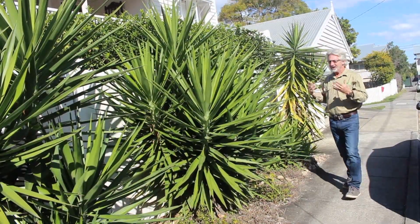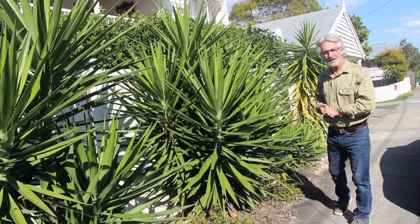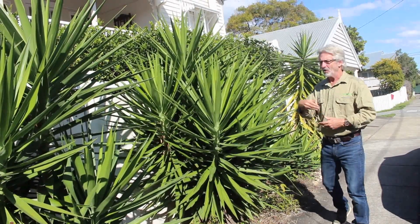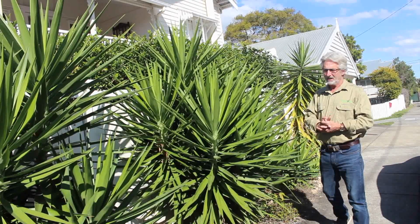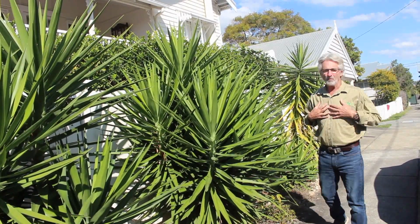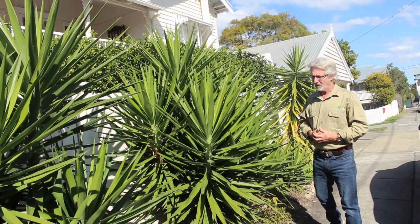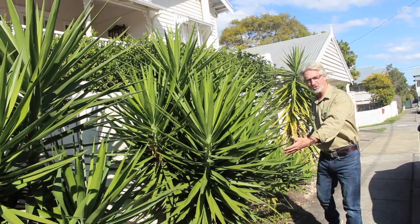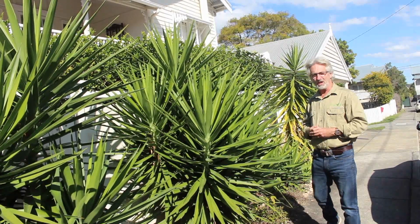So overall, our yucca plants have really thrived as a result of the pruning that we gave them several years ago. All I'm going to do now and ongoing is selectively remove different stems. It all comes down to the aesthetics of the plant itself. What do I want my yucca plants to look like in this particular position? I can choose to remove the longer, taller stems or some of the shorter ones, just so that it fits in with the aesthetic of this particular area.